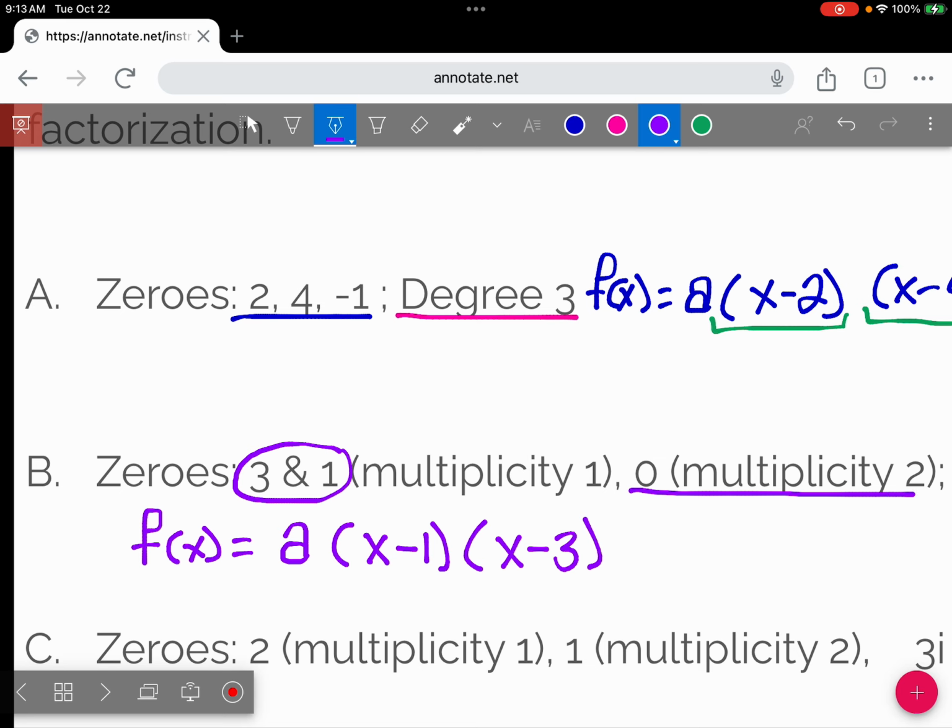When we have a multiplicity of 2, that means I need that to happen twice. And you can either think of it as x minus 0 times x minus 0 and do it twice that way. Totally fine, 100% valid. You could do it as x minus 0, the quantity, and square it. That is also fine. Either way, it's going to simplify down to be x squared, that has a root of 0 and happens twice, our multiplicity of 2.